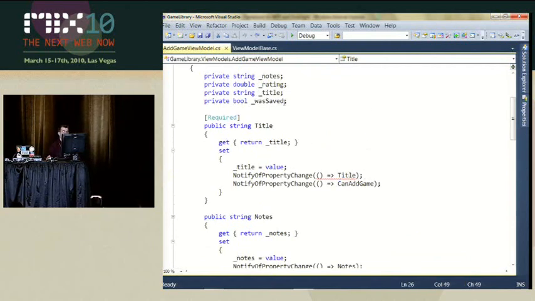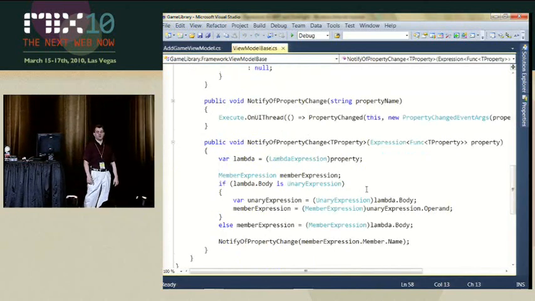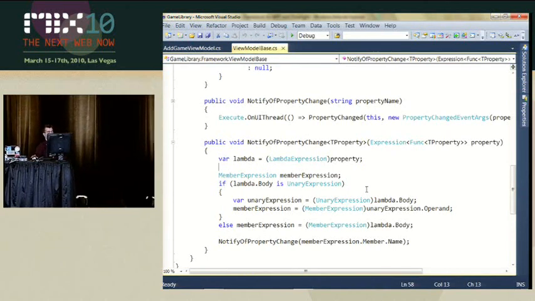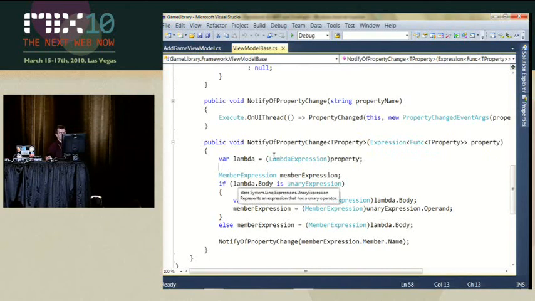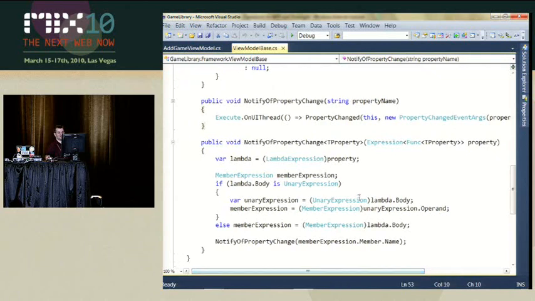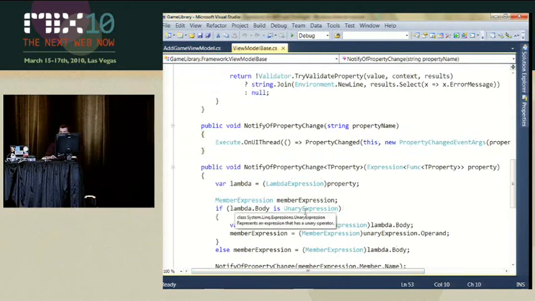So you can dig into how that works in the view model base. I won't go into it, but you can see that basically we convert the lambda expression into a string, so we don't have to type strings everywhere. This is one complaint people have about INotifyPropertyChanged. The other complaint is that you have to do it at all. But we're just trying to make it easier on ourselves, especially for refactoring and ease of development.